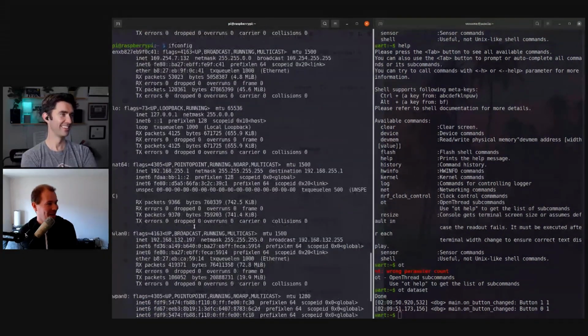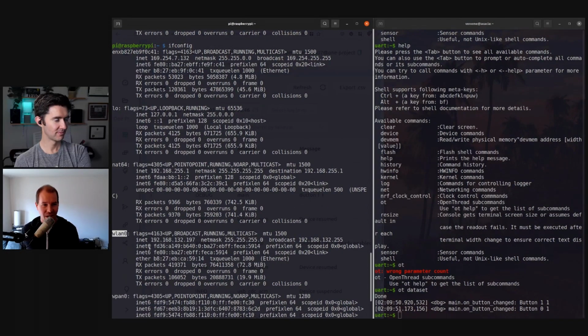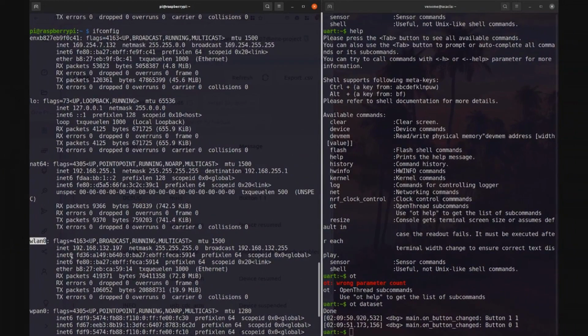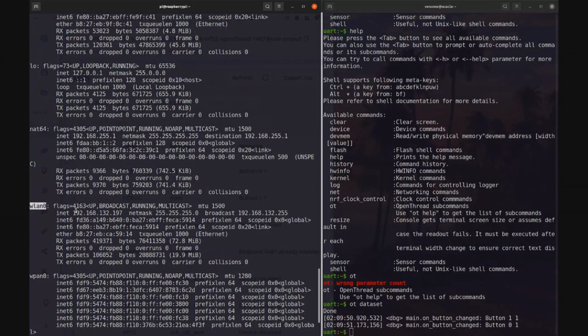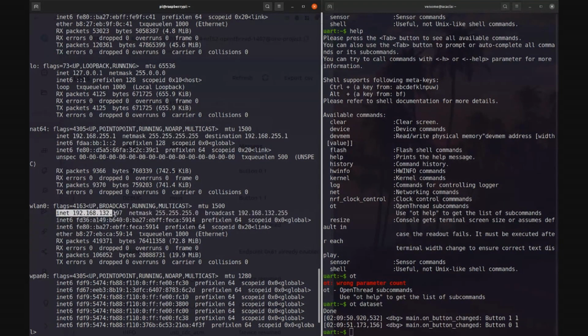Let me start with the VLAN 0, right? So VLAN 0 is, for the purposes of this demo, the internet interface of the Raspberry Pi. My Raspberry Pi is connected to my home Wi-Fi, and that's the way it can reach the internet. It reaches the internet over IPv4. It has IPv6 addresses, but as you see, those are basically just local, non-internet IPv6 addresses. So the VLAN 0 interface is an IPv4 interface.